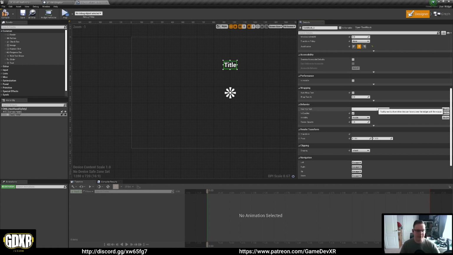You probably don't have to add any of that in there, to be fair, unless it gets really complicated and you need something like these to pop up. So you can see here it says tooltip, text to show when the user hovers over a widget with the mouse. It's essentially the same thing as what we've got right here.